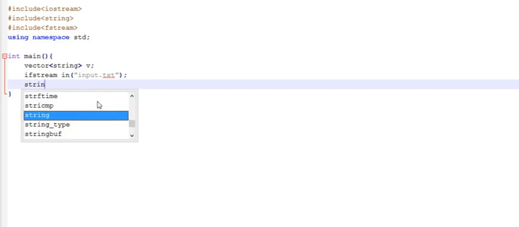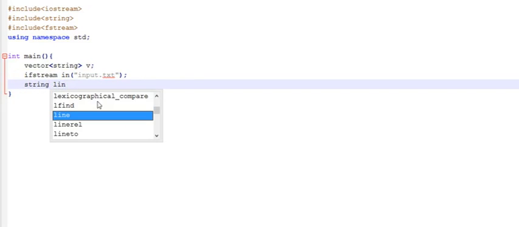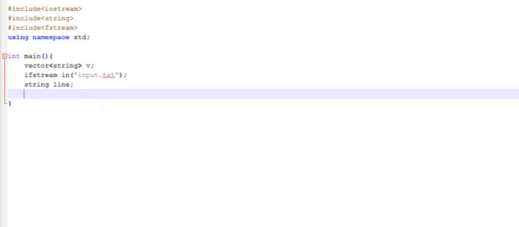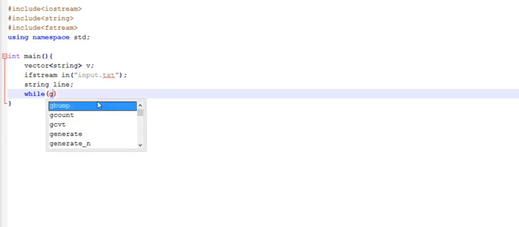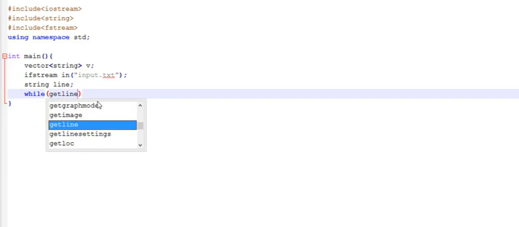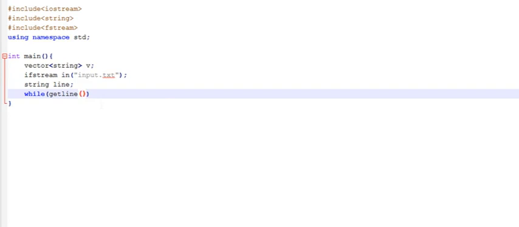Now we'll create another string, line, which will help us in printing what we're reading from the input.txt. This is the logic of the program. getline, the stream object, line.